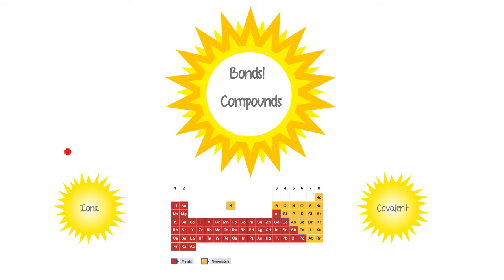Ionic things happen when metals bond with nonmetals, right? So we have to have metals bonding with nonmetals. And we learned in chapter 3 how to name those. And there are all kinds of rules about that. So I've left up here for us a small periodic table because you have to be able to figure out who your metals are and who your nonmetals are. So the metals are everything here in maroon, and the nonmetals are in yellow. So when something from this part of the periodic table bonds with a nonmetal, we have an ionic compound.